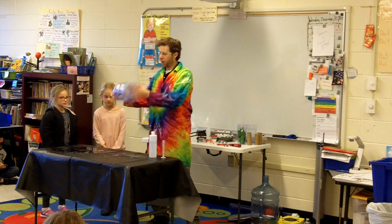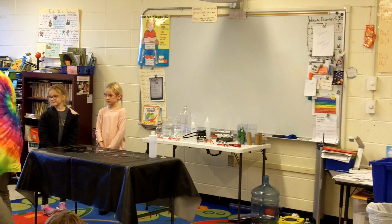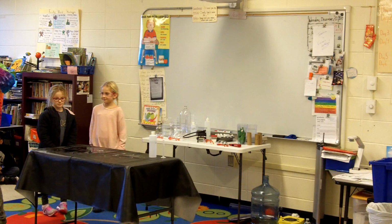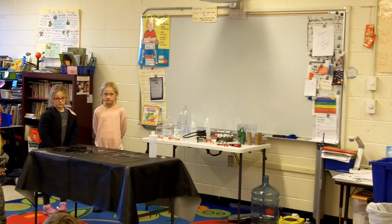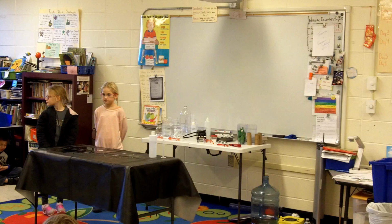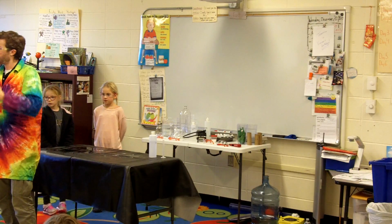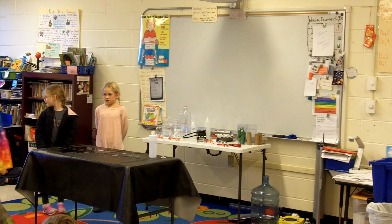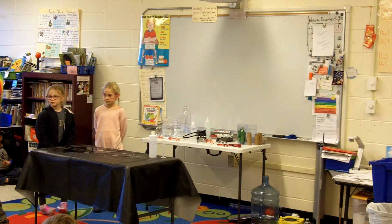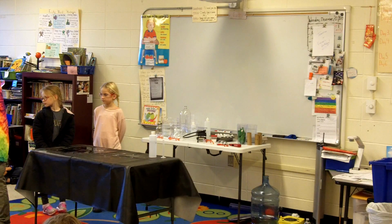Now, ethanol is flammable. When something's flammable, we can light it on fire. We're going to light this gas on fire. It's going to make hot air. Hot air has a lot of energy. It's going to try to expand. But the only way out is through this narrow opening at the top. So as all of that hot air tries to escape the small opening at the same time, it's going to generate sound waves. And if we are absolutely quiet, we will be able to hear all of the hot air make a whoosh sound. So here we go.